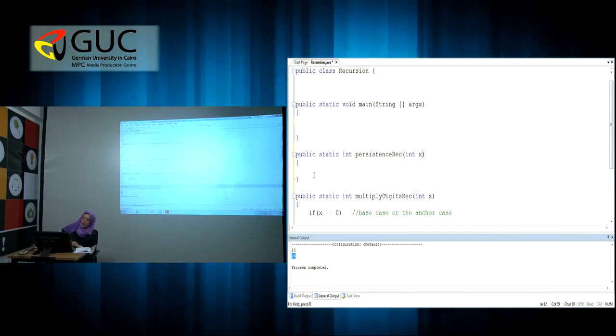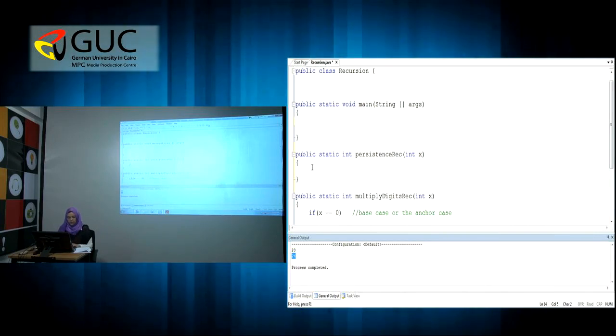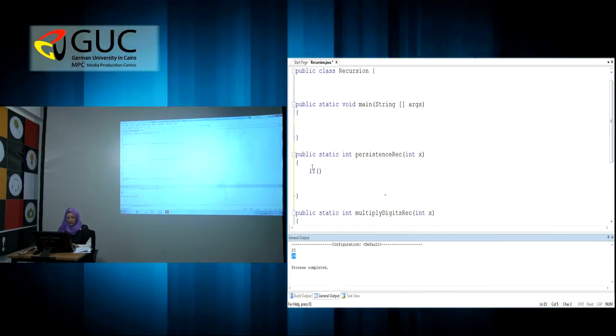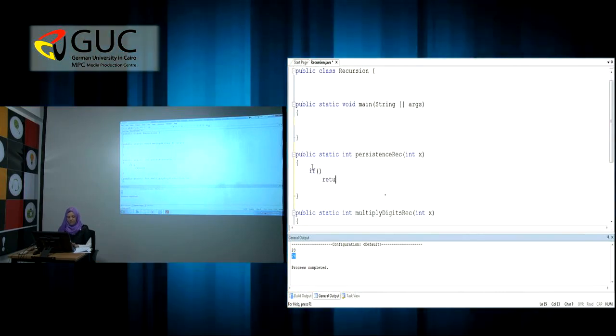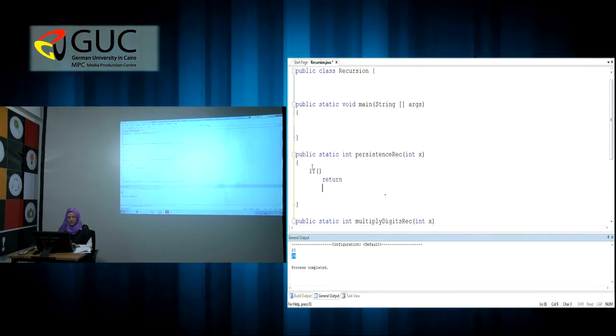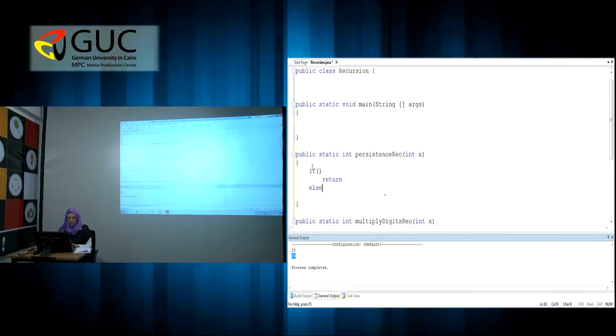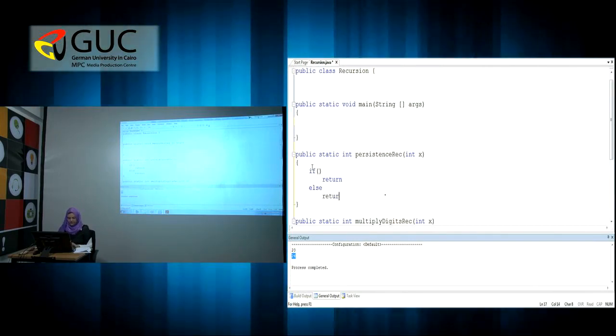It's okay. What we need to do is just write the base case at first. And then here we have to return something. We'll come to it later. And then otherwise, if I'm not in the base case, then I will return something.